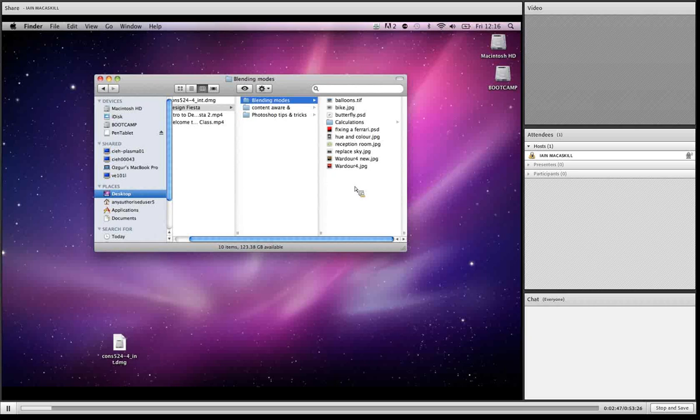Now I'm going to probably drift a little and do other things as well. So this is mostly blending modes, but I'm going to throw a few other things in as well. Has anyone in here ever used calculations in Photoshop? Cool, you did. Congratulations. Very few people even know about it.